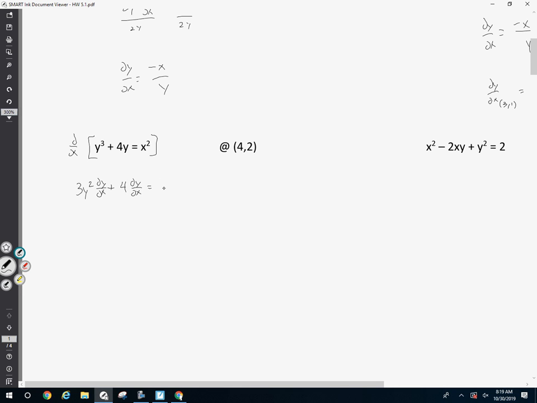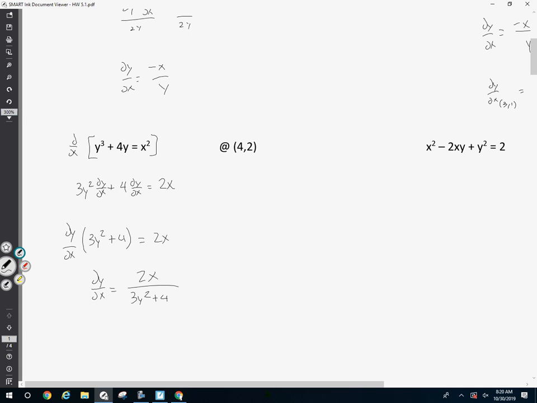the derivative of x squared, you know, is just 2x. That's not 0. Derivative of 4x is 4. Derivative of 4y would be 4 dy/dx. Now this is the situation where we'll start to look at factoring out a dy/dx so that I can divide to solve. Now I can divide all of this by 3y squared plus 4 because it's multiplied by the dy/dx. And I get 2x over 3y squared plus 4.